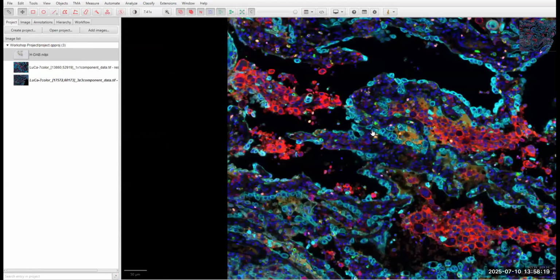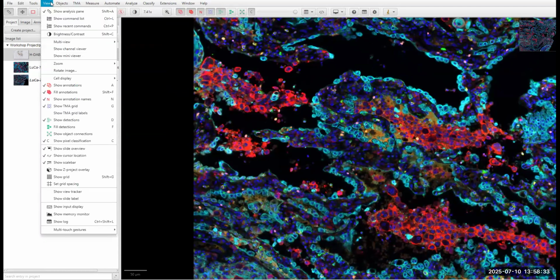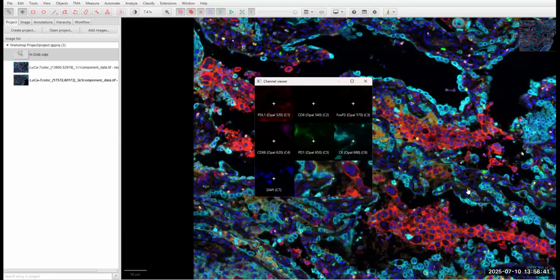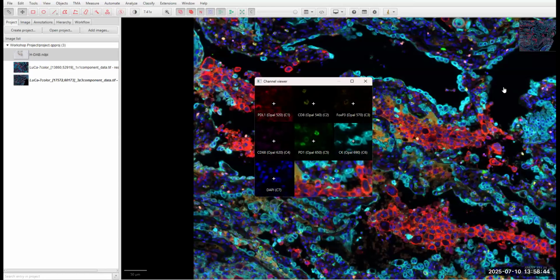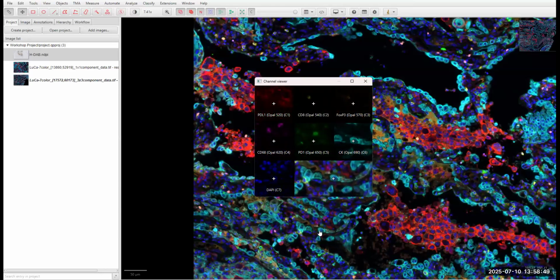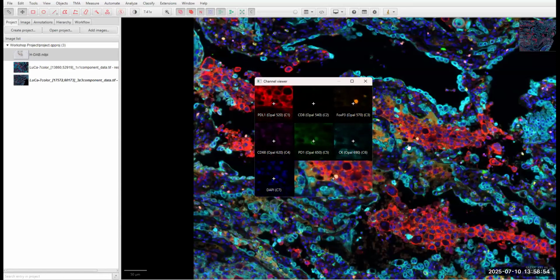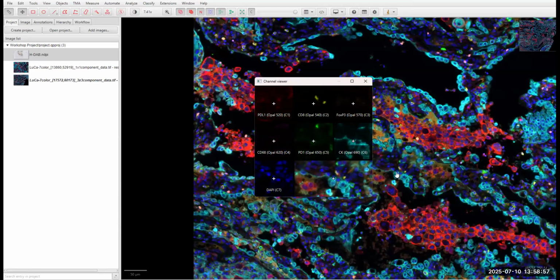The channel viewer, if we use that, is a helpful way of separating the different channels in a single image and seeing all of the channels in a single window. So if we go to View and Show Channel Viewer, which I can never find, there up the top, that will give us a little window to allow us to navigate through. I'm just hovering over, I'm not clicking anywhere, but it actually shows me each of the individual channels as well as a combined channel view. So I can see at a glance what each channel is doing.